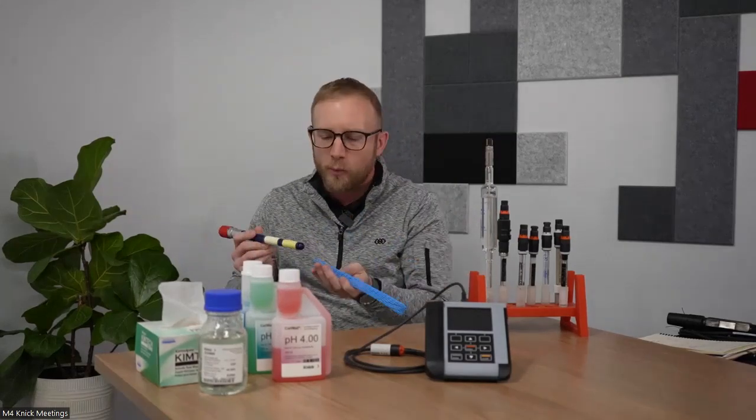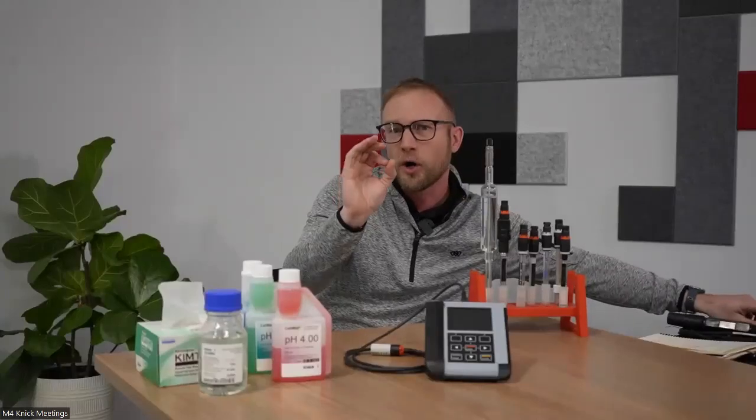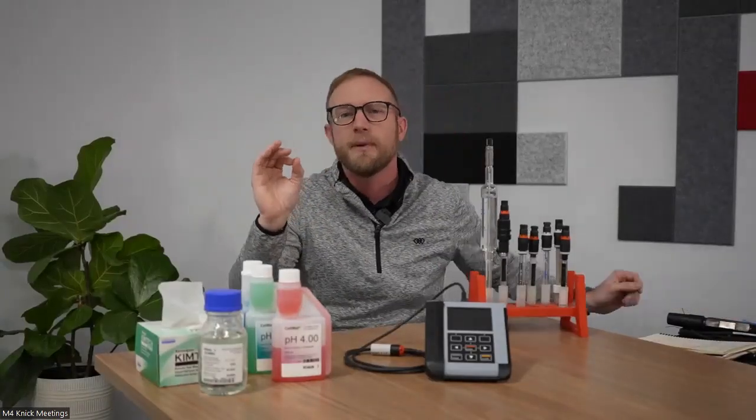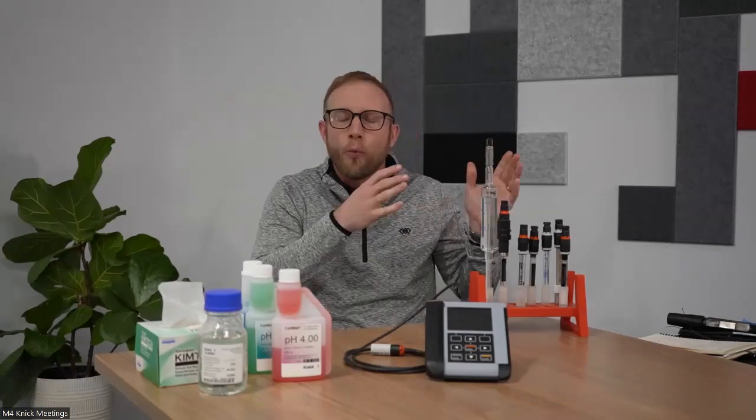So it's very important when looking at the characteristics of your process, starting with the pH measurement membrane, what type of measurement membrane are you going to select? Are you going to select glass and are you going to select non-glass? And if so, what specific type or recipe is going to be most beneficial in your process for gaining accurate results?